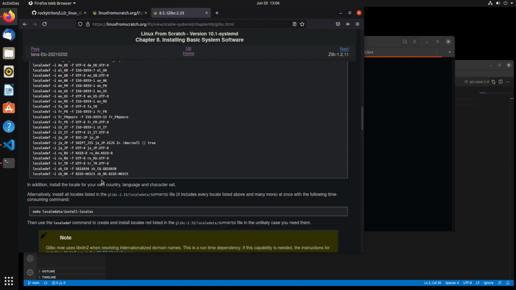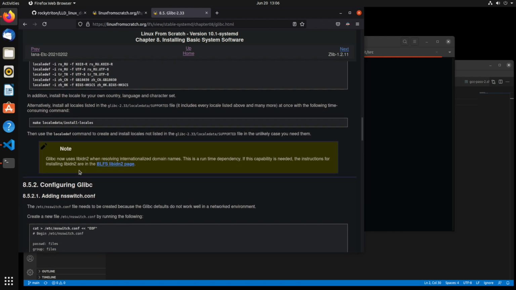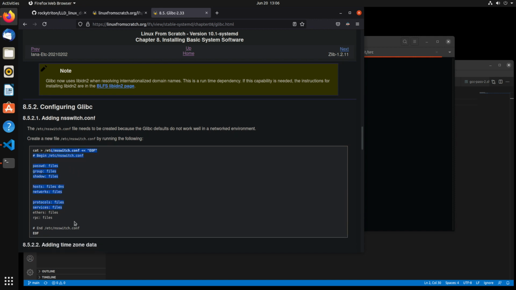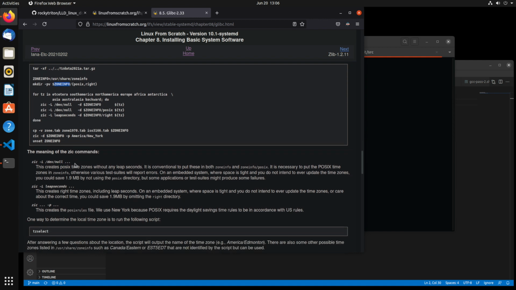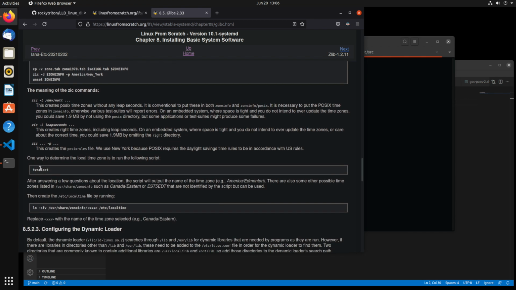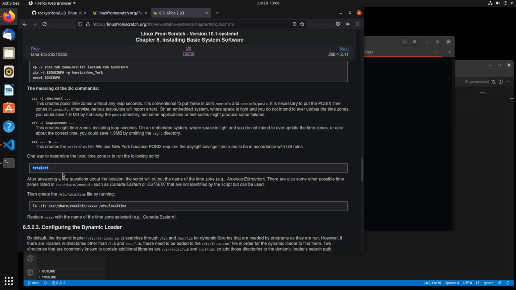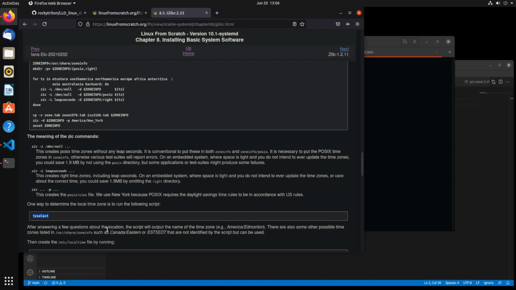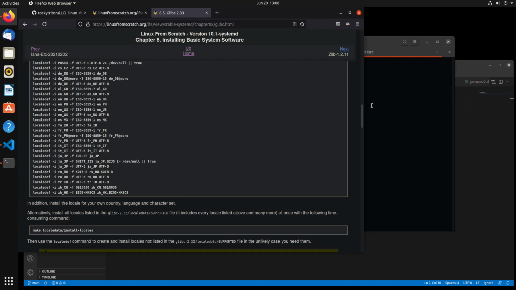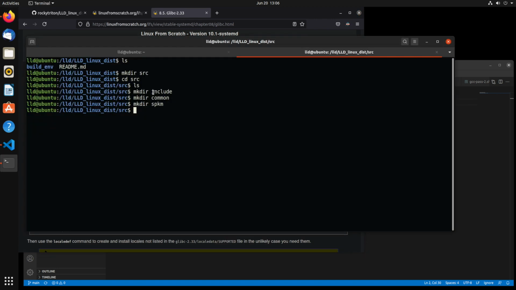So running localedef, let's see, creating an NSS switch configuration. So these are all things that run after you've already installed it. So we need a script to be able to install these as a part of our installation process as well. tzselect, that selects your time zone. So I'll run through this once we set up a structure.